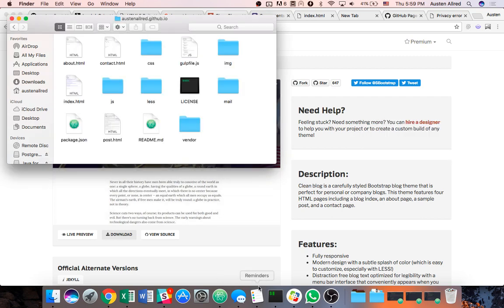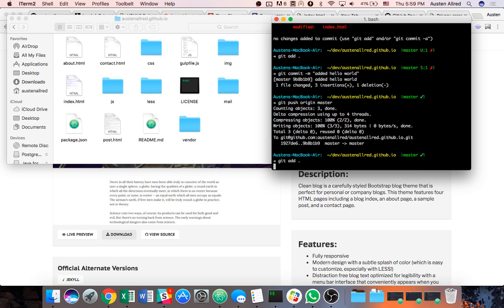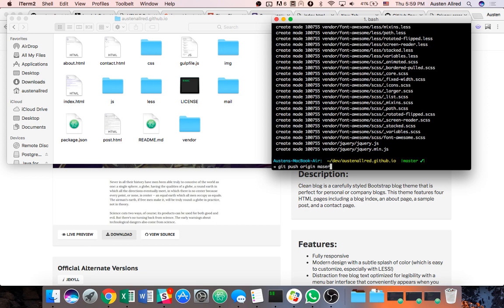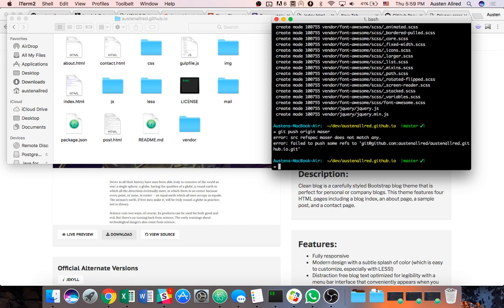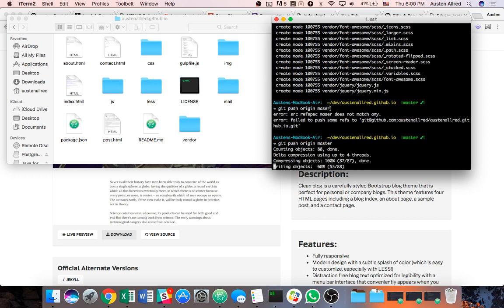And paste it. So now we'll commit again. Let's see. Apparently, main isn't recognized for some reason. It has to be master.